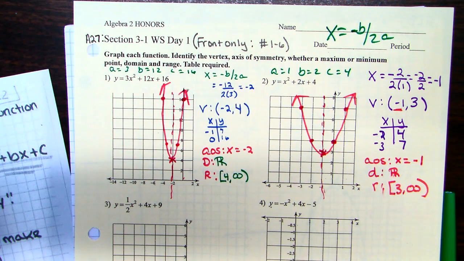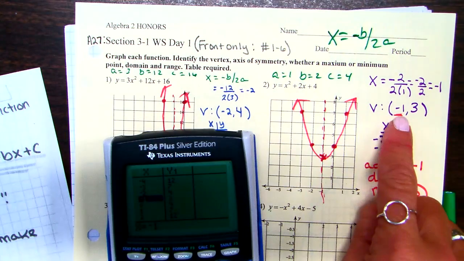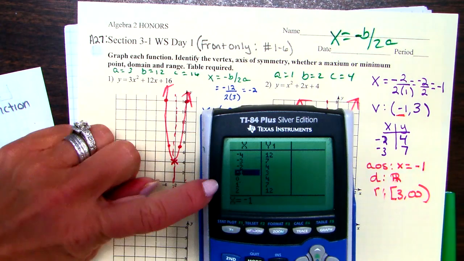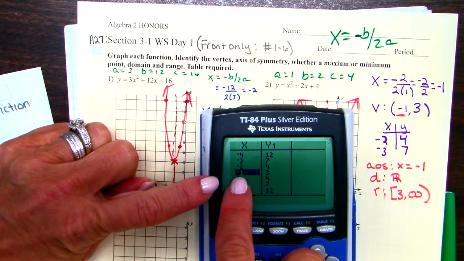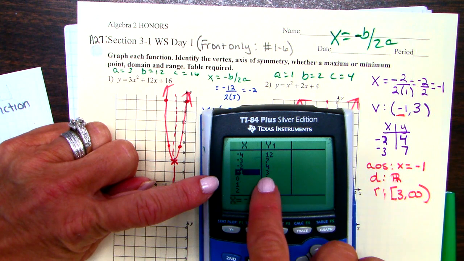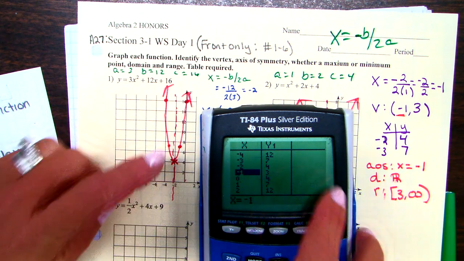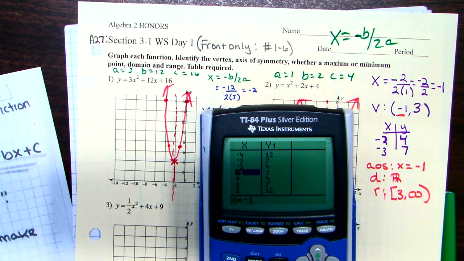What part are you asking? Oh. Evan, did I catch you up to where you were kind of lost? Actually, so the second value of the vertex, how do you get that? My chart. So once I found negative 1, right here, x is negative 1. So what's y when x is negative 1? It's 3. This table gives you any x and y value you need in the whole graph.